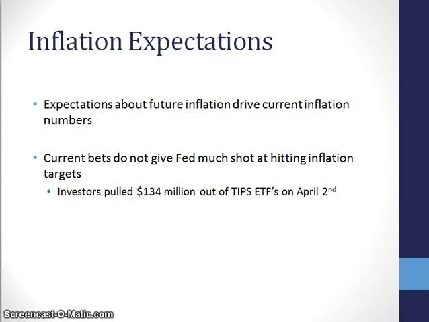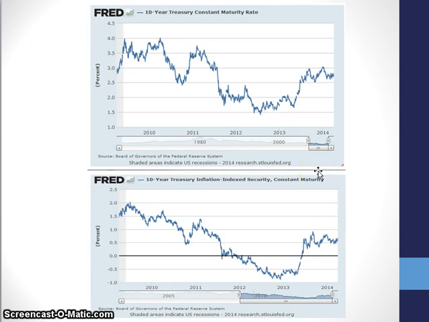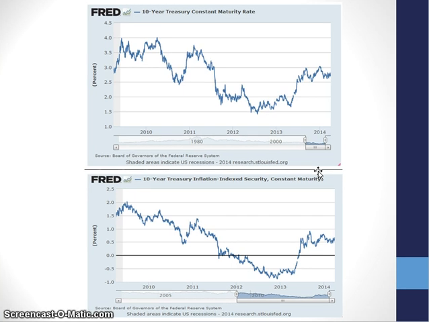Another big factor when it comes to gauging inflation is expectations about future inflation. They can be a big part in driving the current numbers. I'm going to skip ahead a slide to the next one. I wasn't able to transpose the TIPS spread onto one graph, but I do have the 10-year Treasury versus the 10-year TIPS. And as you can see from both, the spread between them is relatively constant. It's right now a little over 2%. However, the TIPS itself is getting a really low return. It was negative in 2012 and 2013, and has only recently gotten up to about 0.5%.